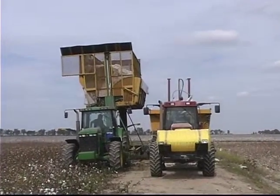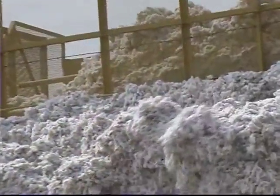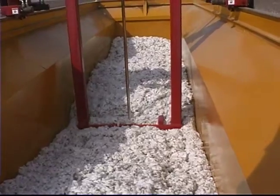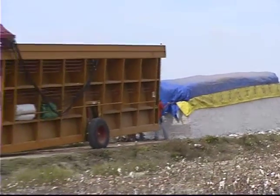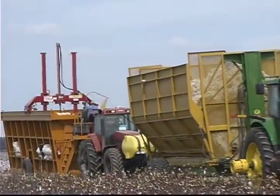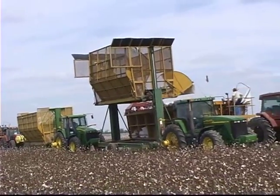The cotton trailers today, called bowl buggies, never leave the farm operation, hauling as much as five bales at a time from the cotton picker to the module builder, where an operator controls a hydraulic stamping mechanism that packs the cotton into another trailer, designed to pull away from the packed module, leaving it there on the end row with a tarpaulin placed on top to shed water. Any damage caused by the weather when left in this position is considered minimal. Most of the time, the trucks from the cotton gin come pick it up soon after the modules are built. As the entire operation moves to another location, becoming a mobile factory roaming about the community in a non-stop fashion until the harvest is complete.